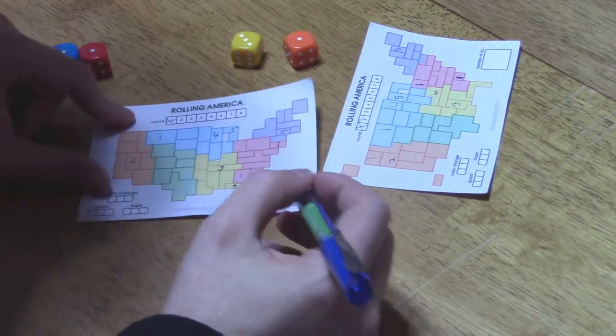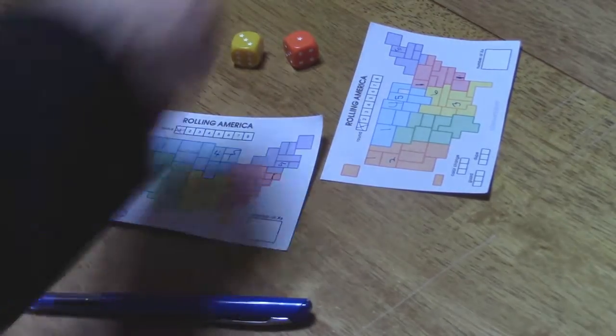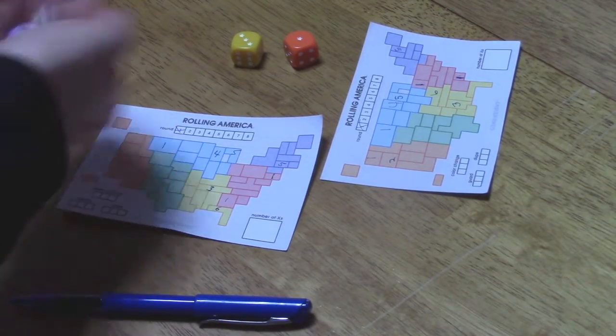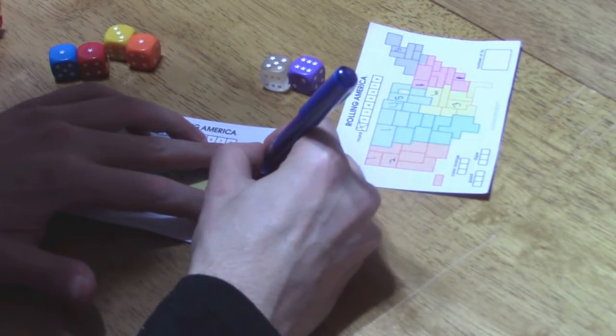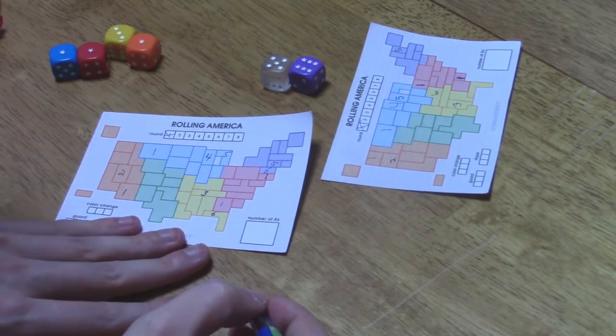And my orange one, I'm going to put here. Okay. So now we are going to draw two more dice. Okay, wild and purple. All right, so we got a purple. That's good for me. Purple six and a wild five. Yeah, that's good. I'm going to put the purple six here, and the wild five.